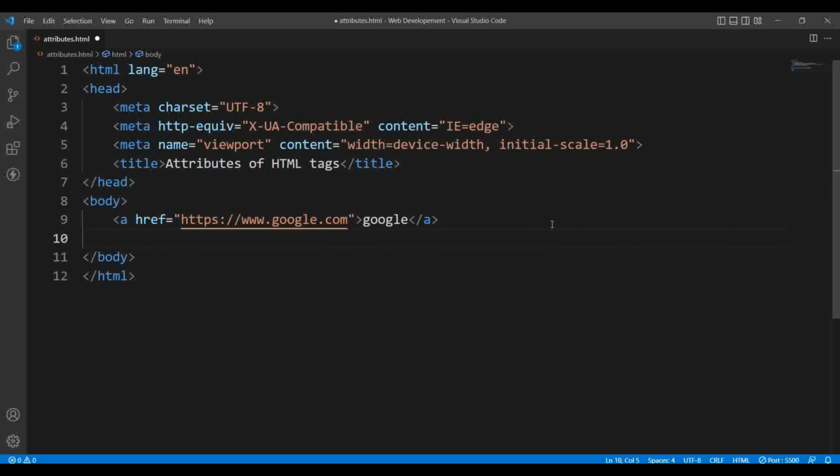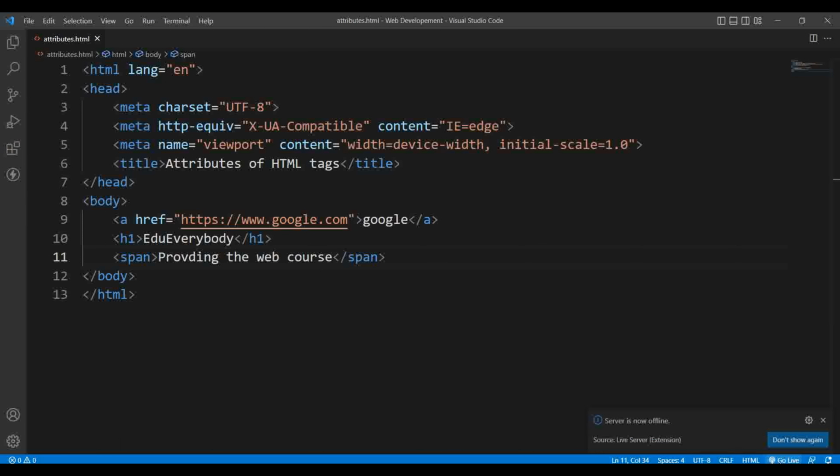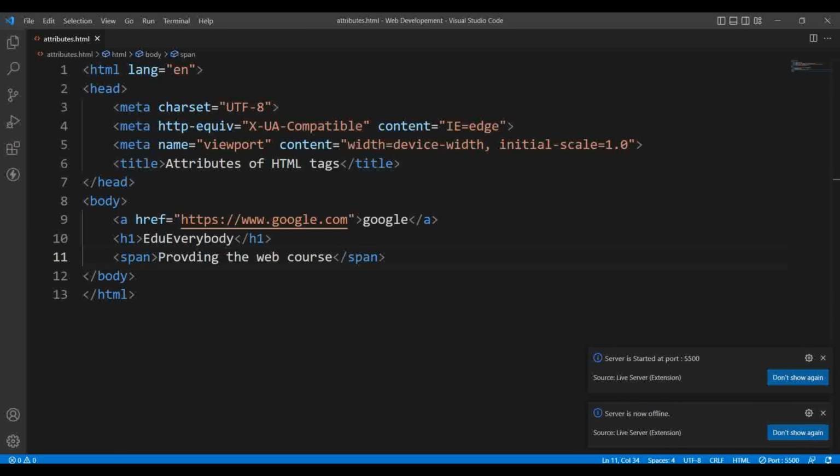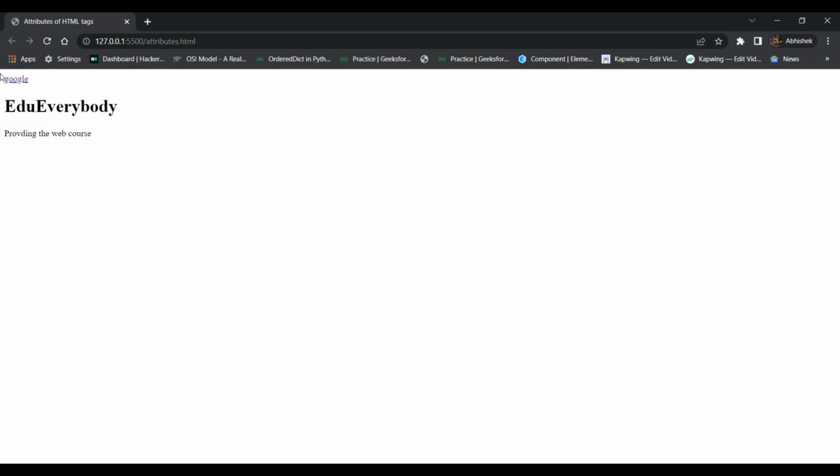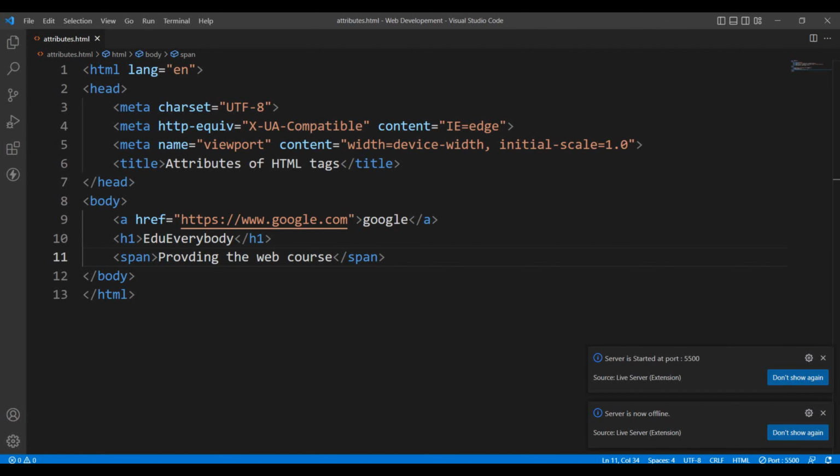If I take an h1 tag here and I write Edu everybody, and then we have a span tag as well. If I click on this one, go live, then we will go through the browser. Now as you can see, this is Google. When I click on this one, we will be redirected to, now we have Edu everybody. I hope this is clear.